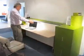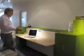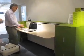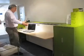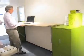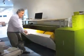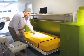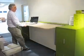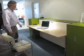This is a full 7-foot desk. 2, even 3 people could sit at this desk. If you had it in a child's room and you had 2 kids in a room, there'd be enough room for 2 children to do their homework, and a mom or dad to sit in between them and help them. The desk, everything stays on the desk. It just lifts up. It's on a hydraulic mechanism, and then down comes your bed. Everything works with a fingertip, with a complete ease of operation and a total and sensible use of space.